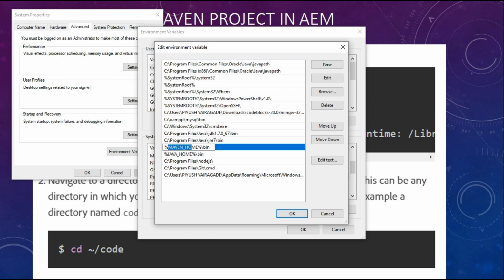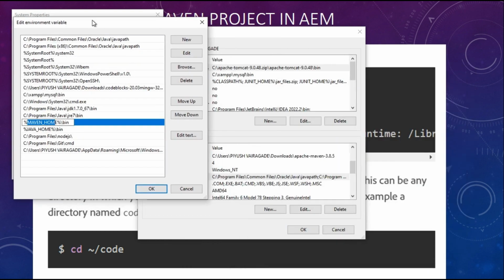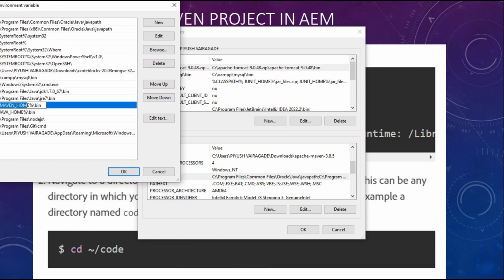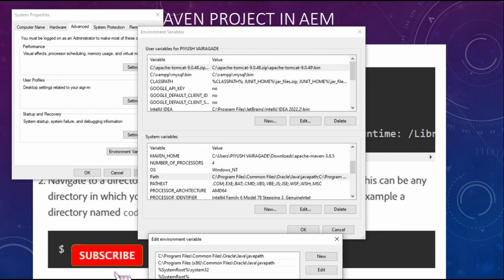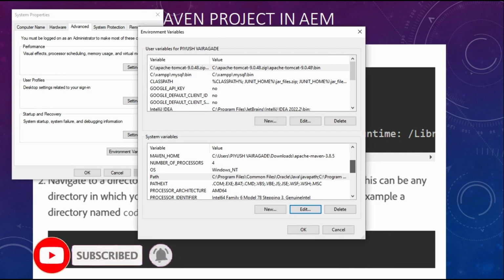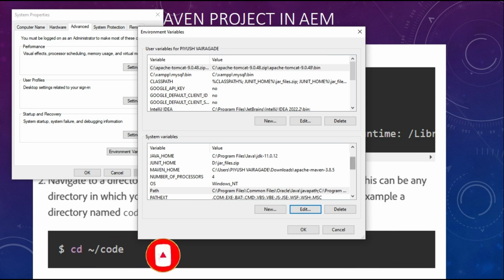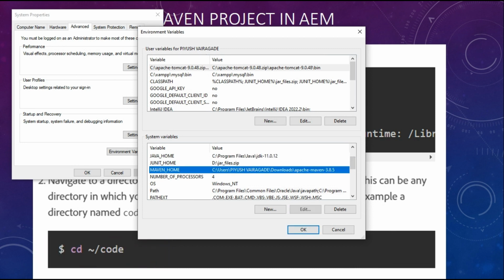Instead of MAVEN_HOME, you can also write this entire path. We have to remove this one first. Here you see, this is MAVEN_HOME, this one is our Maven, and this one is our path.